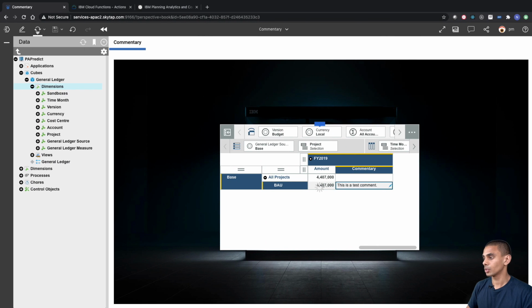We refresh. You can see that we're now refreshing our commentary. So the power of this is that we can use these functions, and once they're deployed, we can hit them from anywhere with a single API request. So now, if we wanted to, we can actually go and deploy this as a function on IBM Cloud.